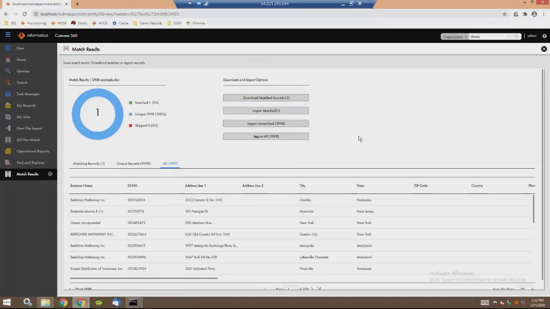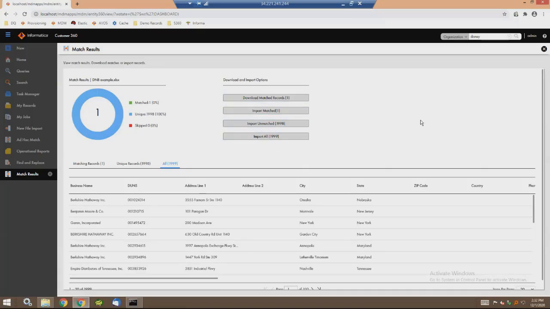So basically, once you get to this point, it is important to note that the data is actually not imported into the MDM database. It will not happen until you click on the import. So it gives you a chance to look through the data, and only if you are happy with the results, you are going to import into the database. I just wanted to call that out. So that completes the ad hoc match.